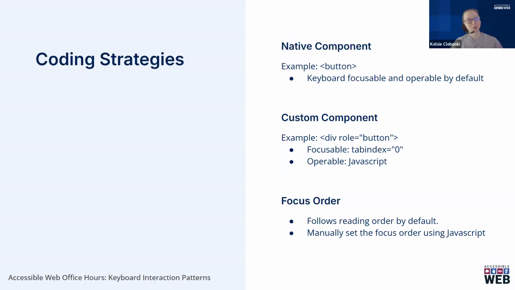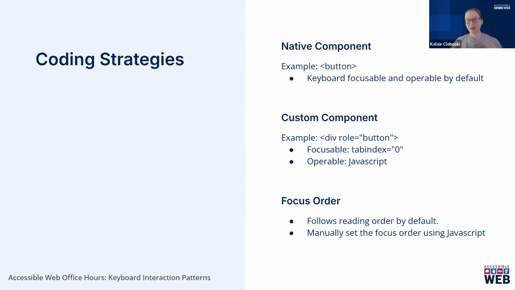If you're making a custom component, an example of that in HTML being a div with a role of button or a div that performs the action of a button, we can make it focusable by adding a tab index of 0 using the code tabindex equals 0. And we can make it operable using JavaScript. So essentially you have to make sure that the div, the component that is interactive, is not just clickable with a mouse. It can also be activated using keyboard strokes. Again, typically the Enter and/or spacebar key.